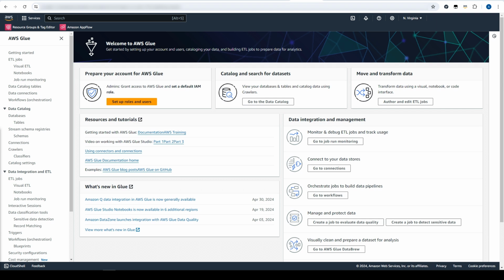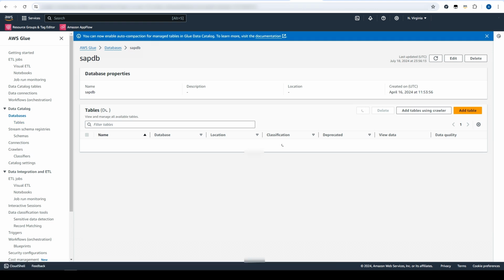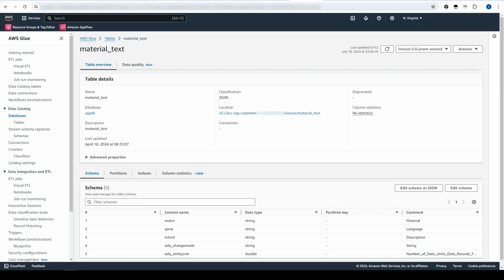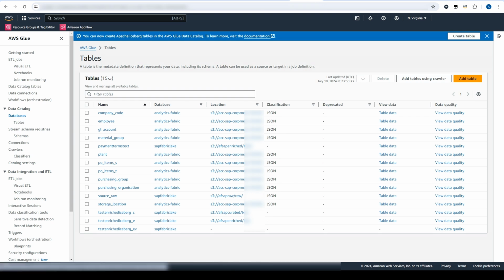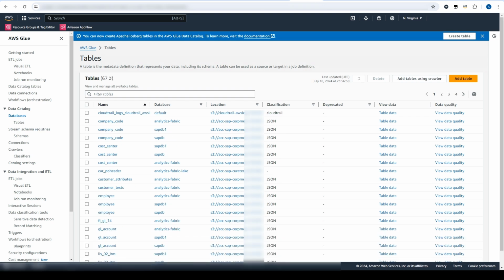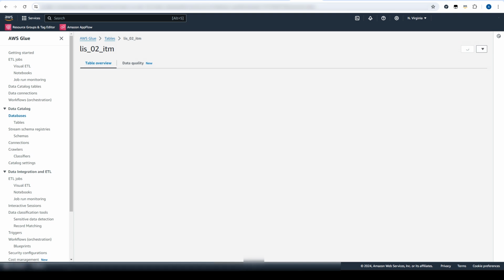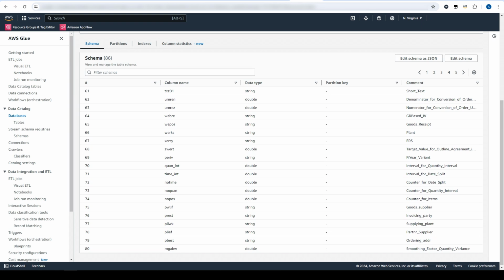So now let's go and have a look at the Glue data catalog entry for this data. Great. Here we can see the same S3 location referenced and the table definition, including descriptive details in the comments that have come from the OData metadata. Let's take a look at a more complicated data source, a transactional data source for purchase order items. Here we can see many more fields and different data types that have been defined. Our Lambda function has done all of this for us automatically.